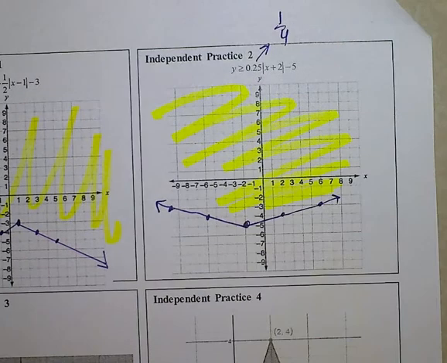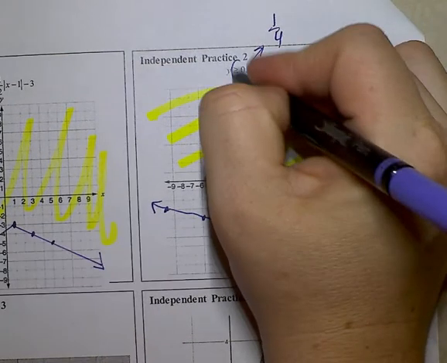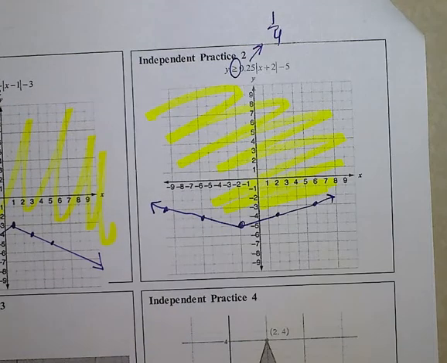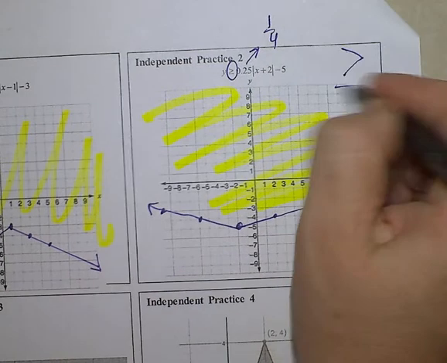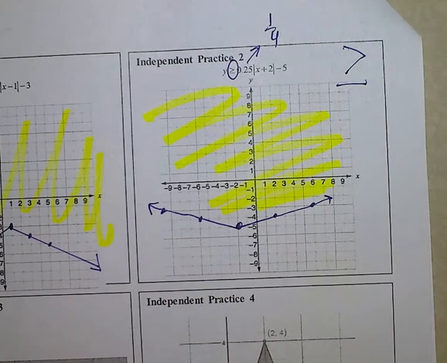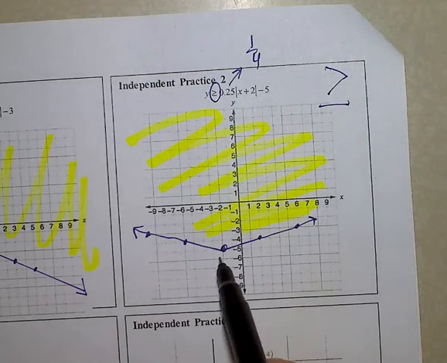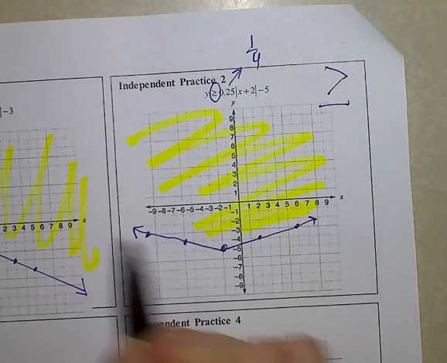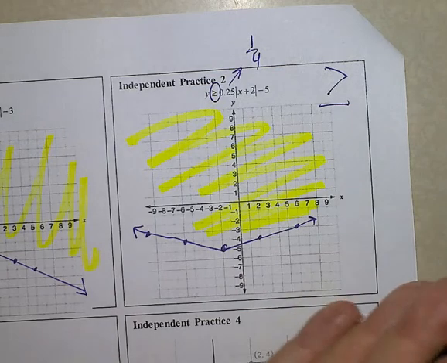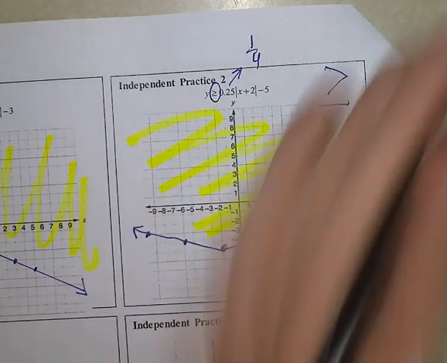Check your answer with mine, please. I'm going to want to review the most difficult part. How do I know where to shade? I circled the inequality symbol. And if I read this from left to right, the mouth from left to right means greater than. So I want to go what's greater than. If you can graph this absolute value function, greater than would be above it. Greater than is above, so I shade anything above it.